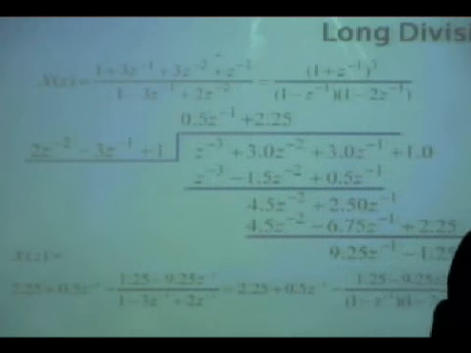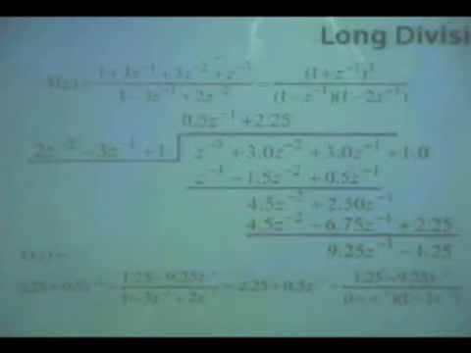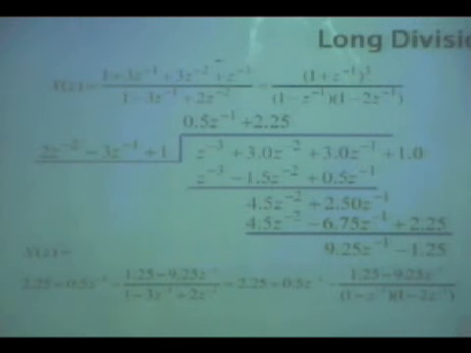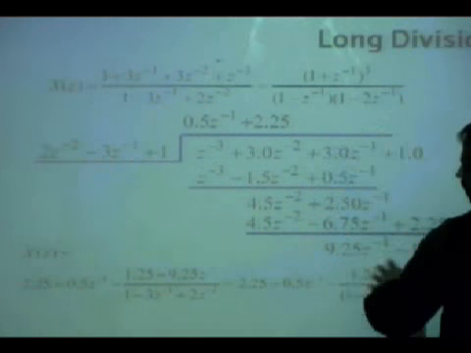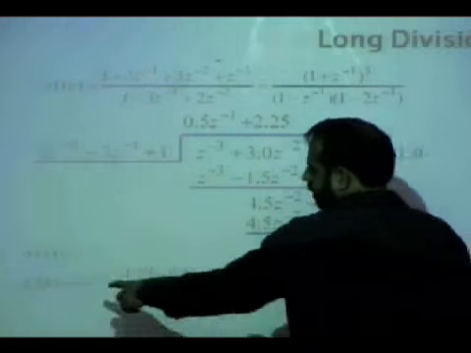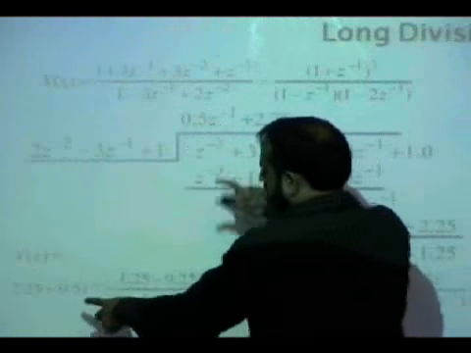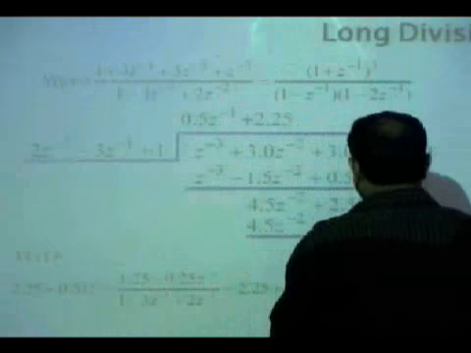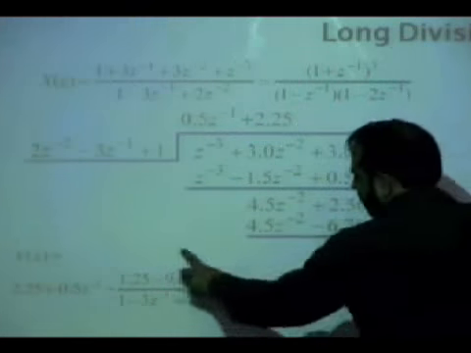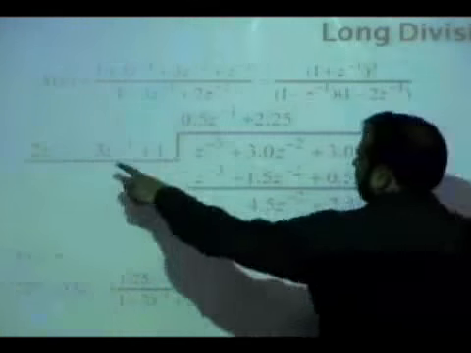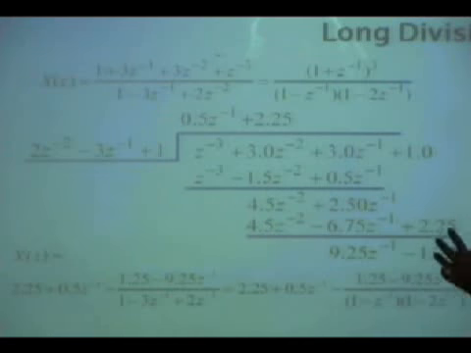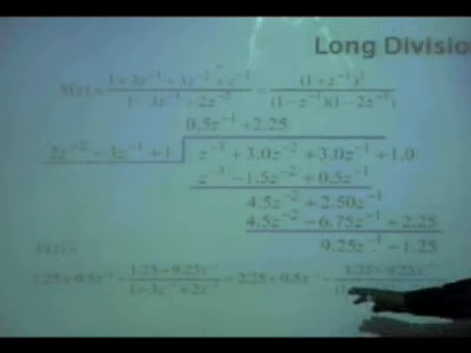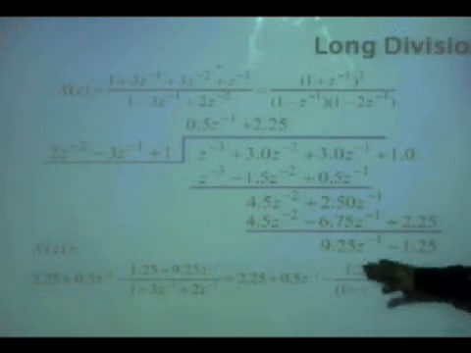You stop here. So you should keep dividing until you hit where the remainder has a power which is less than the power of the denominator. So we know that. So you stop here and you rewrite it. You say, okay, this is what I get. So these are the two, a constant and this, minus the remainder which is this, and the denominator which is this. Okay. So now you need to make partial fraction of this expression.